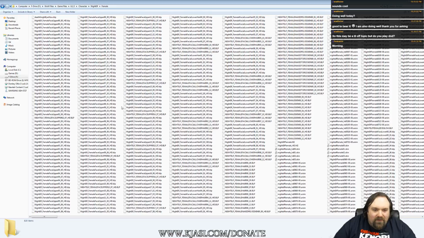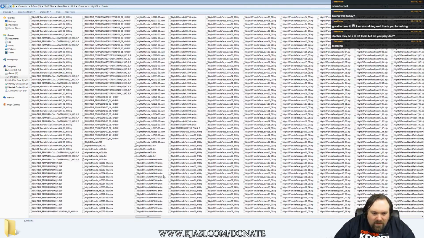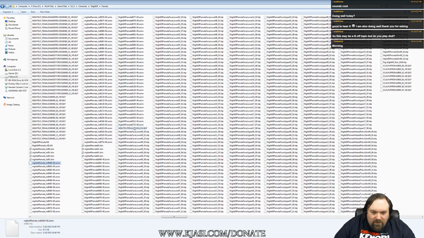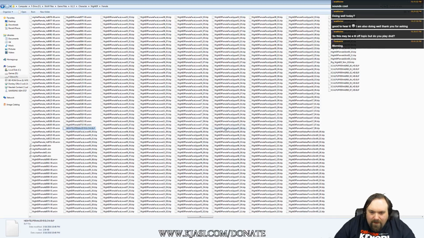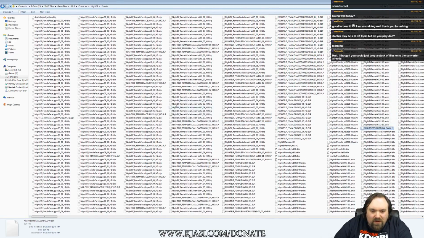I'm not seeing any other HDs in here. So now we'll go into female. Lots of HD. Here's some anim files, which will be important, but not right now. Okay, I am not seeing a whole lot that I need to pull out.